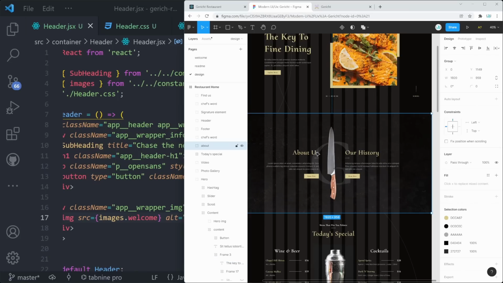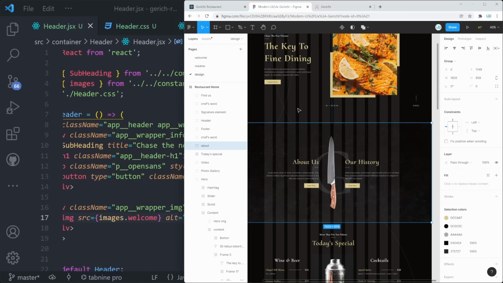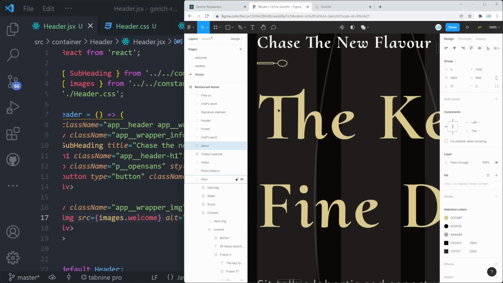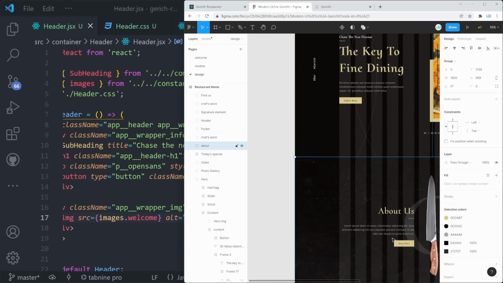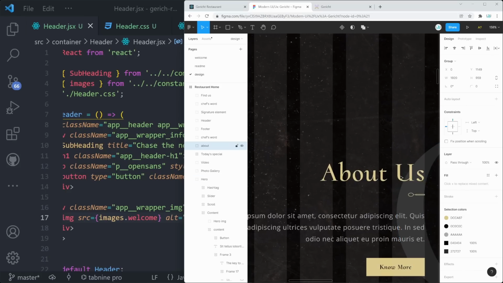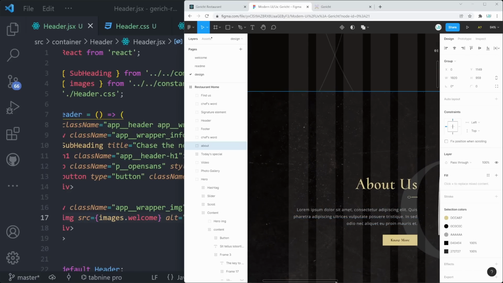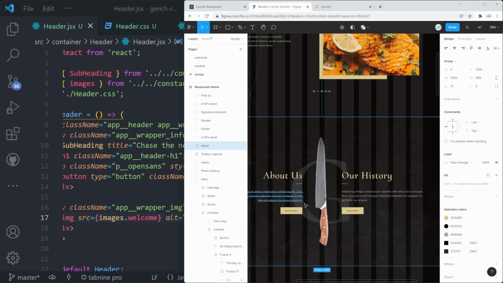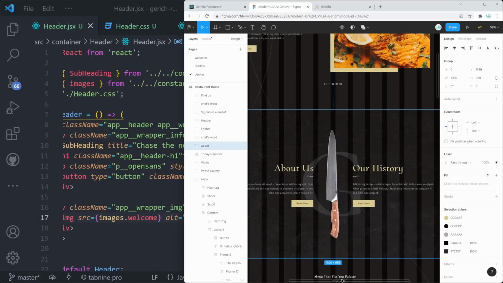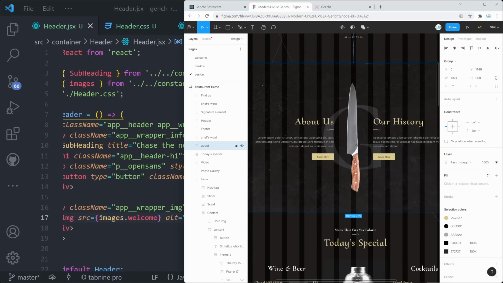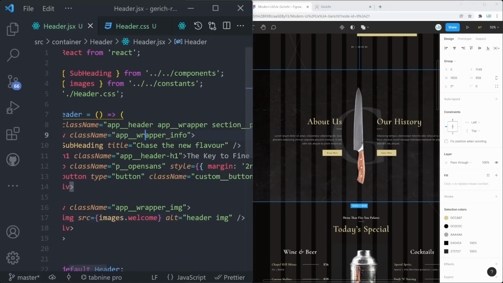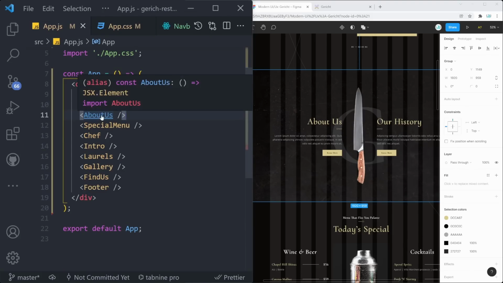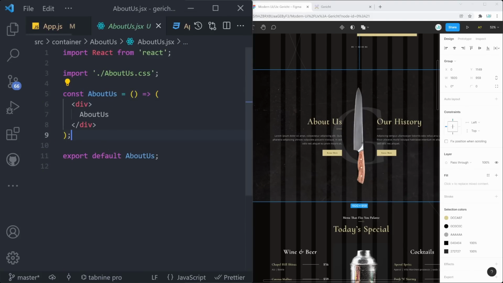And in here, you can see what I meant when I told you that you can reuse React components. See this little spoon here and the golden text? Well, that is oddly familiar to this, about us and then a spoon. And that is similar to our history and a spoon. So all of this can be created and reused later on. Great. So with that said, let's go to our app.js, right here, and you can control click to go into the About Us section.